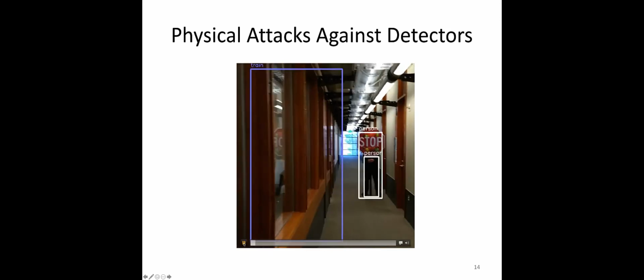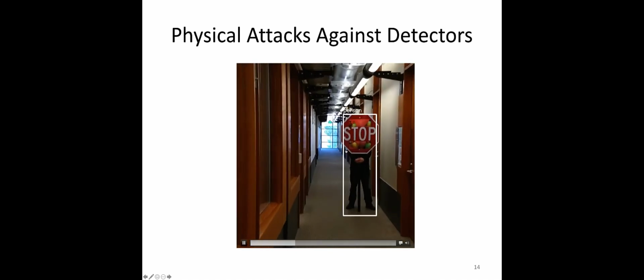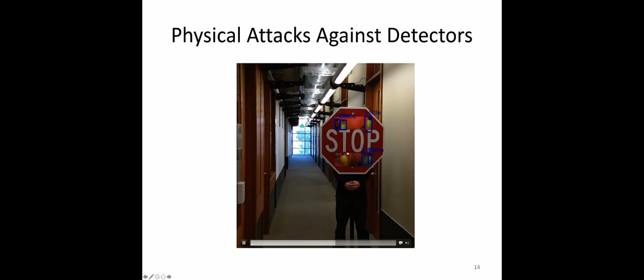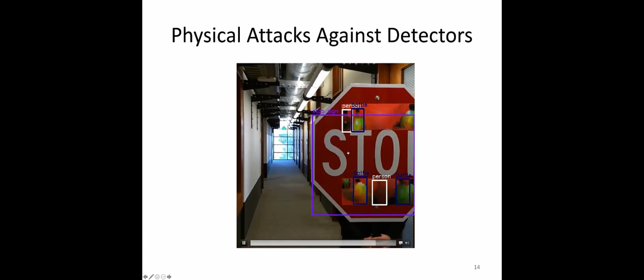And here we can see the same adversarial stop sign tested against Fast R-CNN, and similarly we cannot detect this stop sign unless we go very, very close to the sign, which is too late for a car to stop. So here we can see that the camera sensor itself is very vulnerable, and it is possible to generate all types of physical adversarial stop signs, physical adversarial objects, to fool the camera sensors.